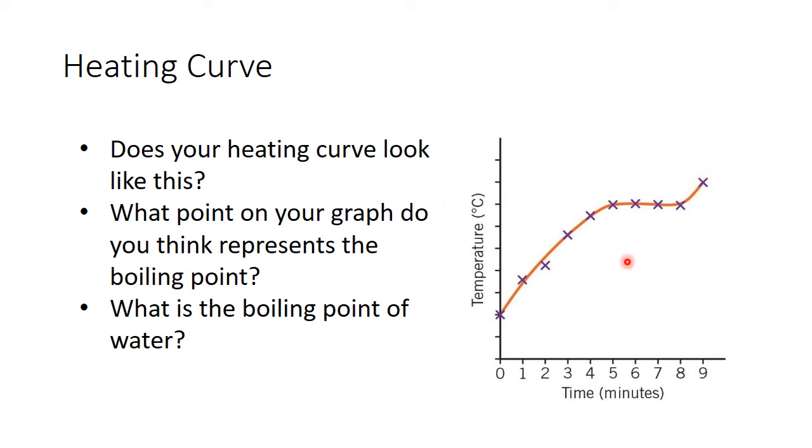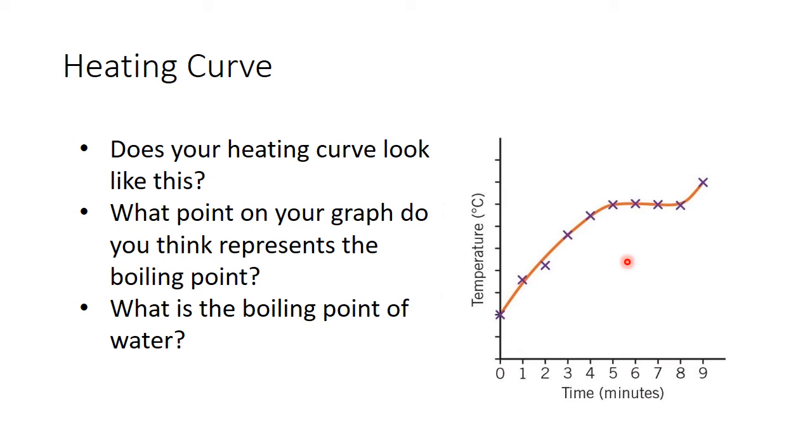So here's some considerations for you. What point on your graph do you think represents the boiling point? Now, we already know what the boiling point is, so you should be able to notice that from the graph. And therefore, that will tell you about how we can identify the boiling point of a substance from its graph. So just pause and answer those questions.